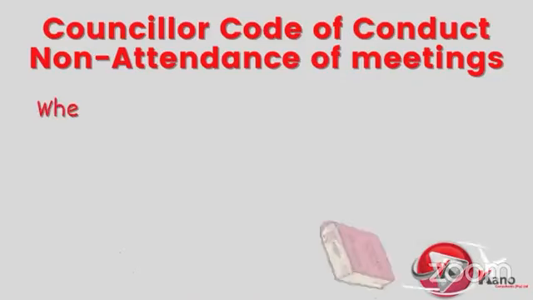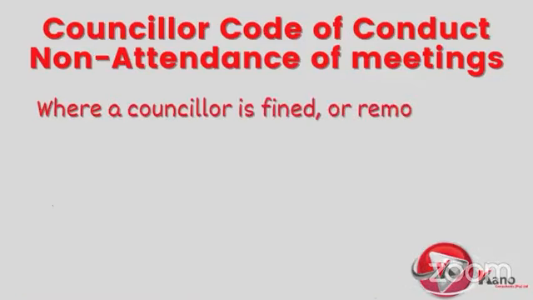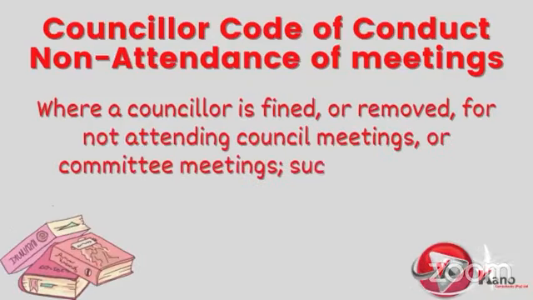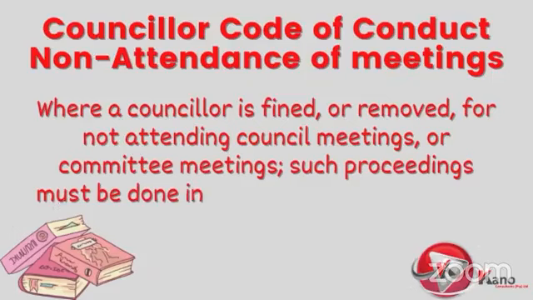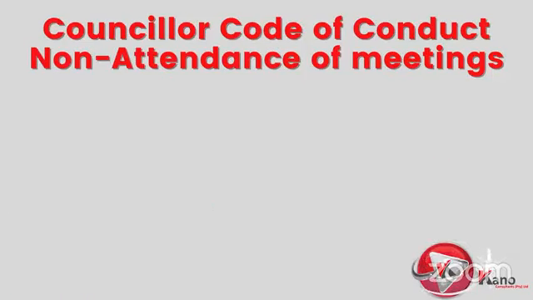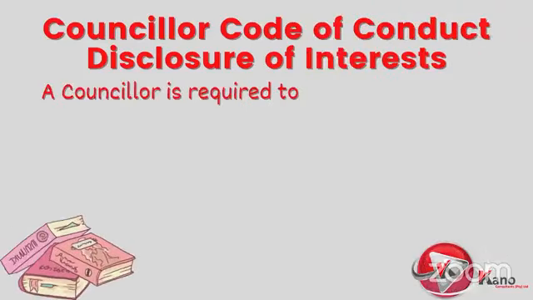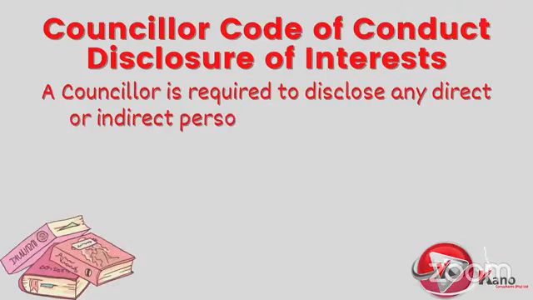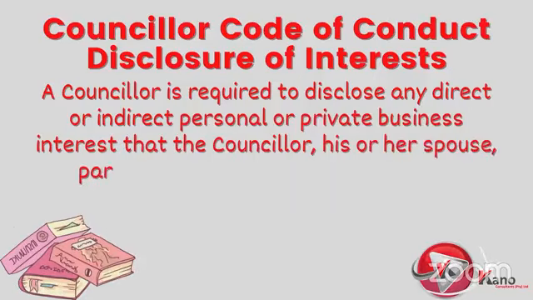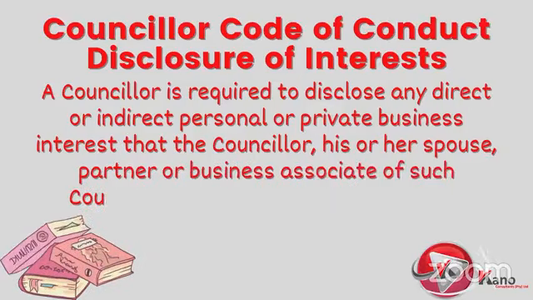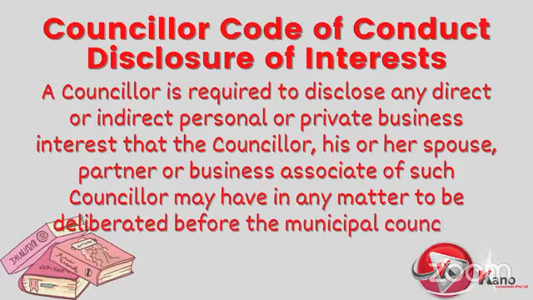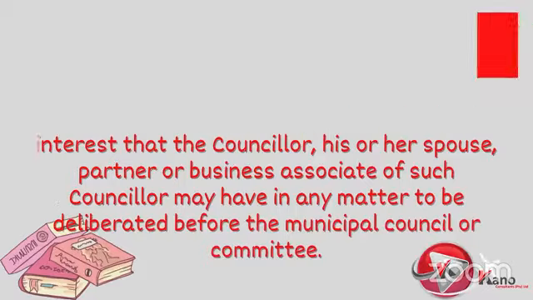Where a councillor is fined or removed for not attending council meetings or committee meetings, proceedings for imposing such fine or the removal of such a councillor must be done in accordance with a uniform standing procedure. The Code of Conduct also requires a councillor to disclose any direct or indirect personal or private business interest that the councillor, or his or her spouse, or partner, or business associate of such councillor may have in any matter to be deliberated before the municipal council or committee.